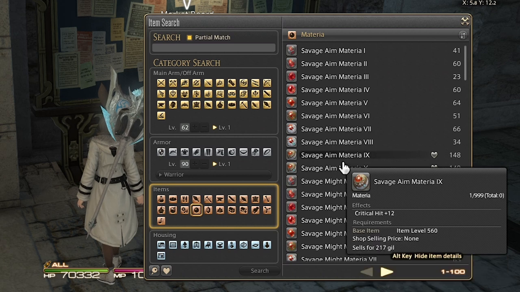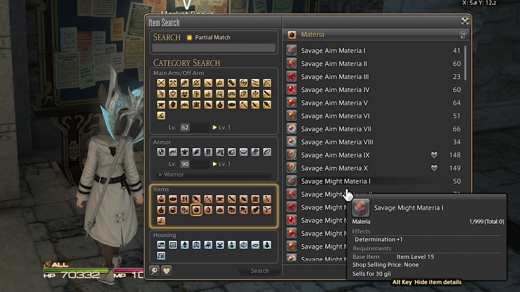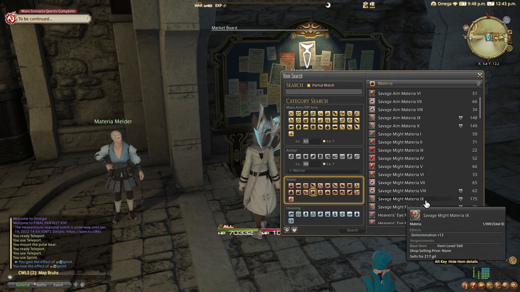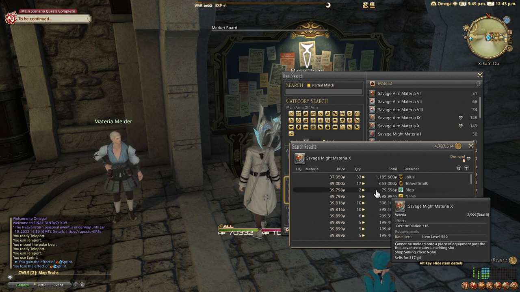Because the item level is high enough, we'd also be able to meld lower level materia into it, but it wouldn't make any sense for us to do that right now because the stats would be lower. On the other hand, if we have an item that is lower than 560 item level, we won't be able to meld level 9 and 10 materia into it.